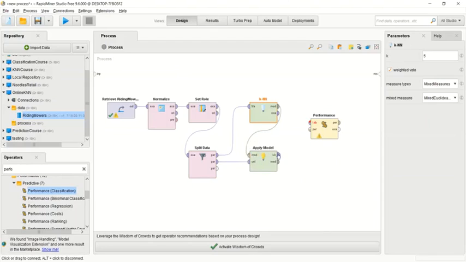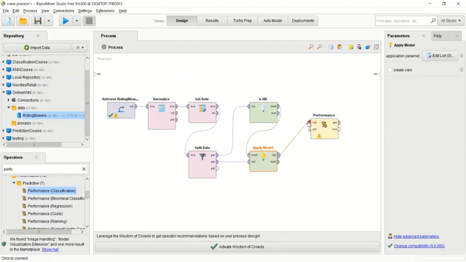So I'm going to move this to check the accuracy. So assuming that the model that we got from our KNN, you can see model is here. We are applying it on the remaining 40%. Please check the accuracy for us using this accuracy performance operator.